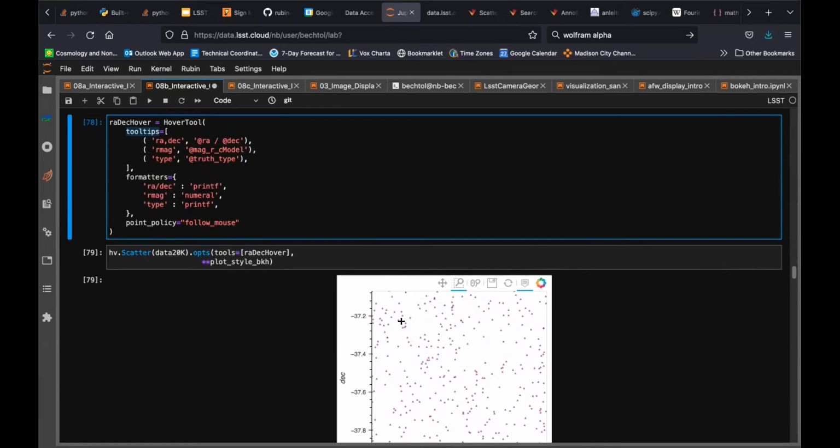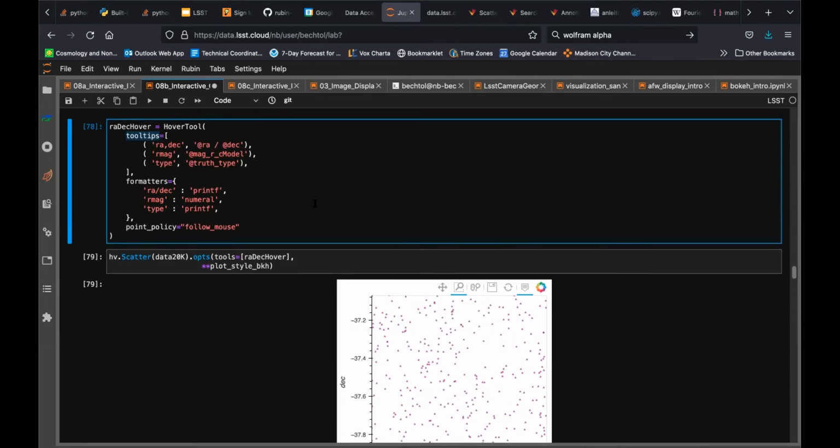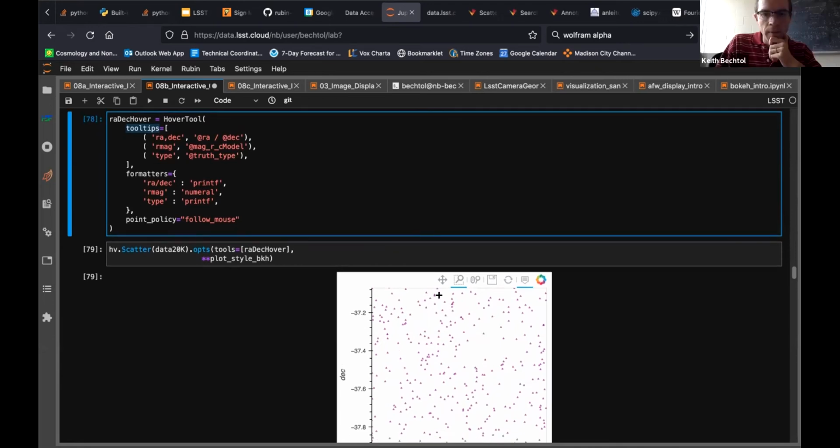Yes. If you hover over one of the points, you can see that the type is nan. This tells us basically that the whole setting of the truth type, that cell, failed. So any of the previous selections based on stars or galaxies or type has failed. I think it's clear now that that's what the problem was. Yep, so that's where we're seeing the issue. It should normally come up and say star or galaxy and tell us what truth type it is. If I can hover over one of these, yeah, this is where you can see that.